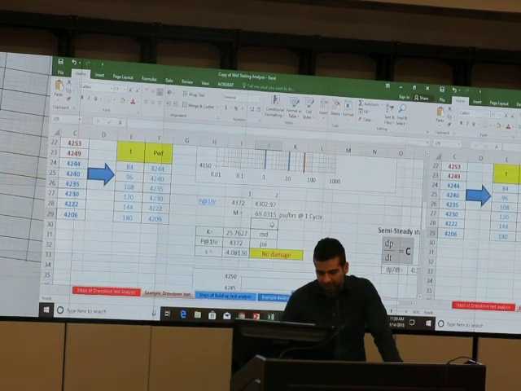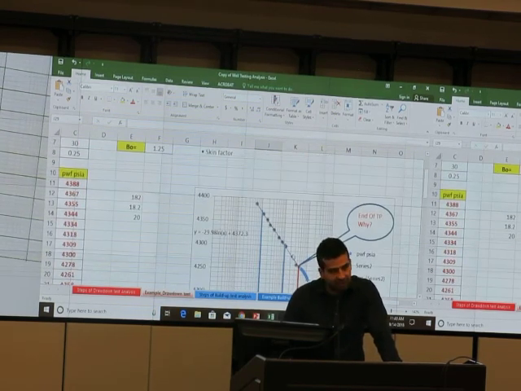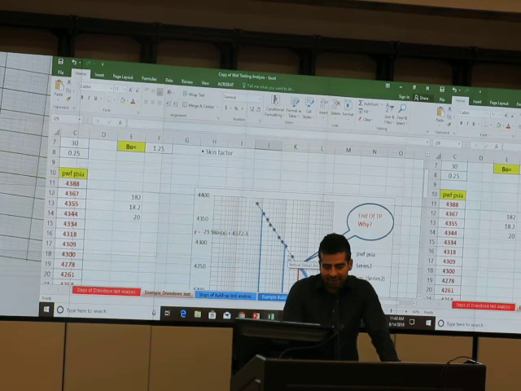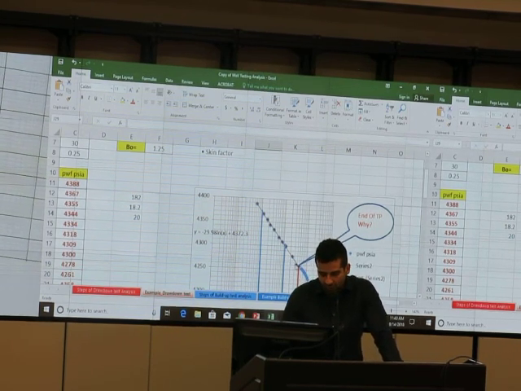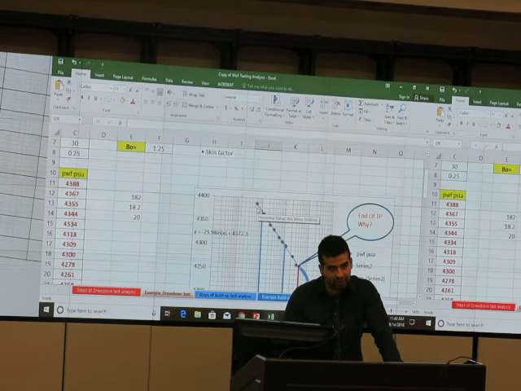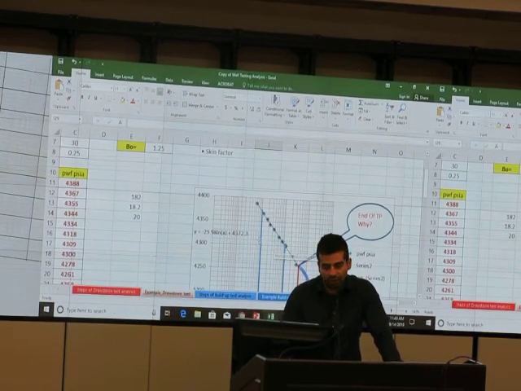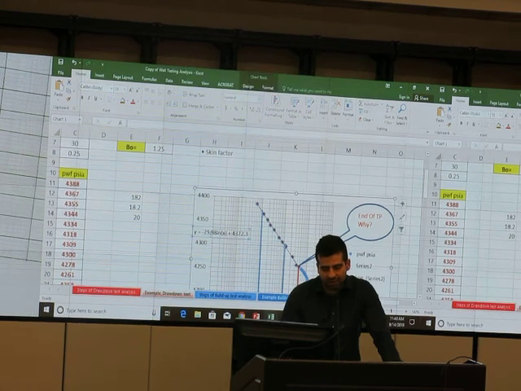Okay, sure. So you have a set of data that you chose from the unsteady state, which are these orange dots. So you get the trend line. You know how to get a trend line? You get the trend line and choose logarithmic. By the logarithmic, it's going to give you an equation.